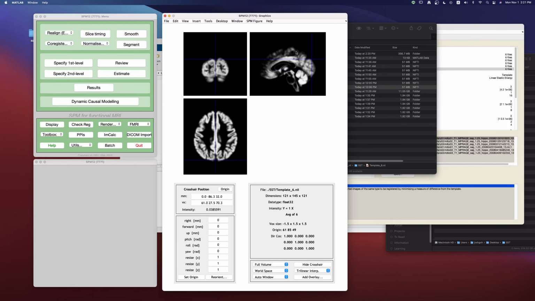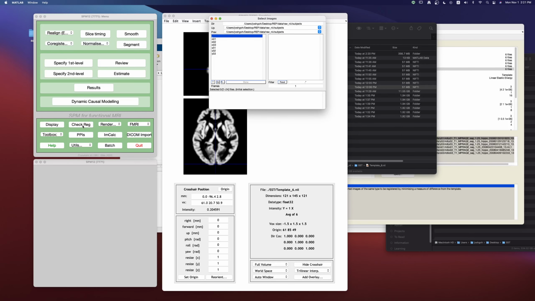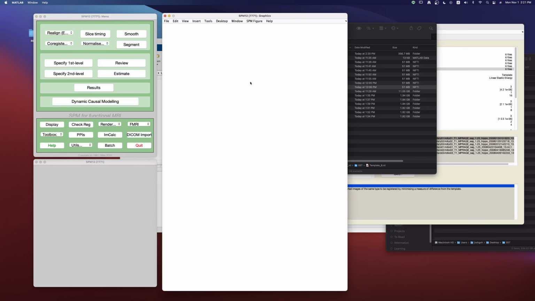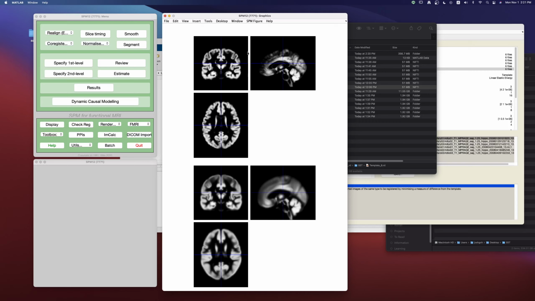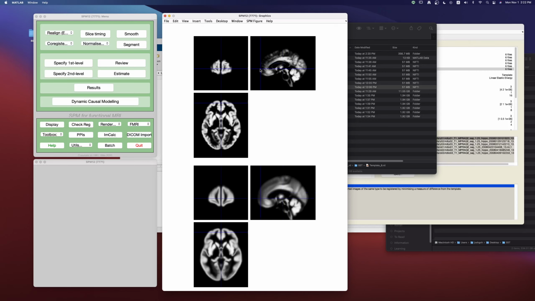Now it looks pretty nice and symmetric and pretty standardized, but note, this is not in MNI space yet. This is just the mean in the mean space, or the mean configuration of your subjects. To prove that, I'll show you. If you open CheckReg and you select the SST image, which is template 6, and compare that at the same time with the TPM, which we know is in MNI space, and you click through, you'll find that it's not exactly matched.